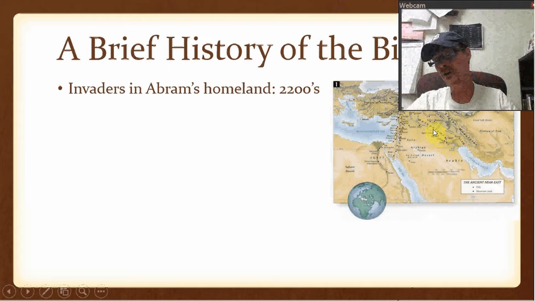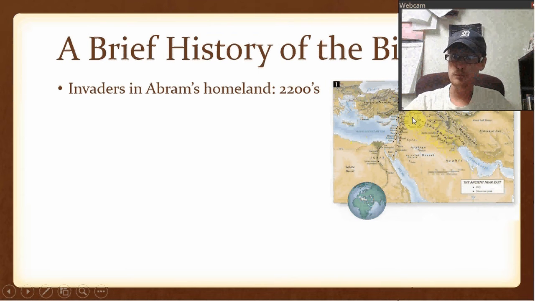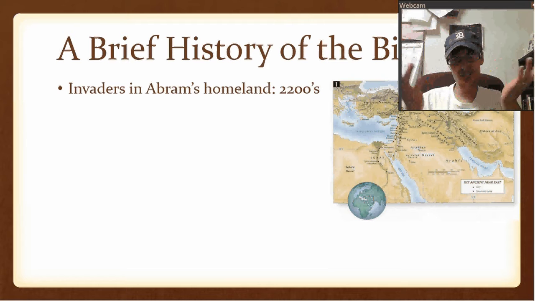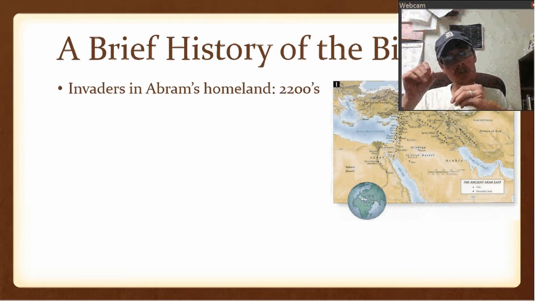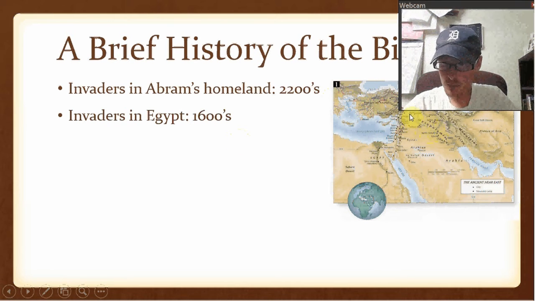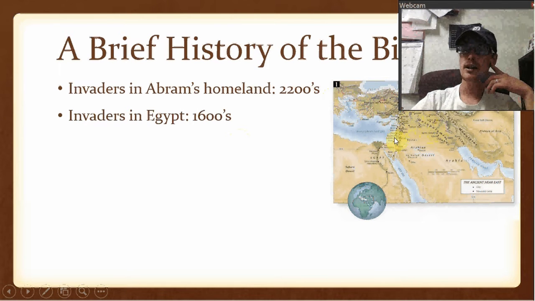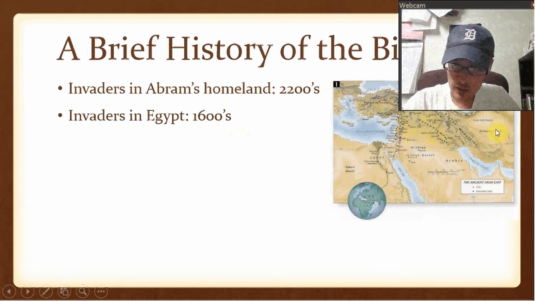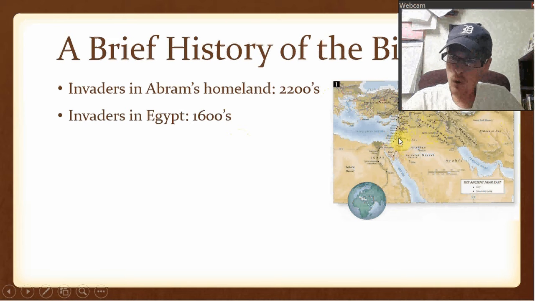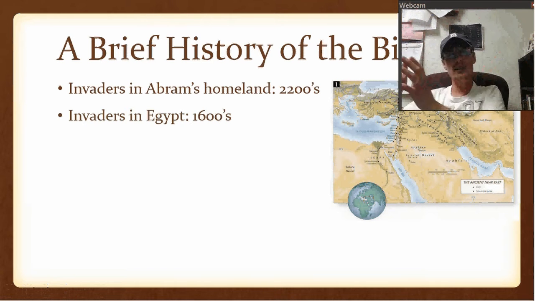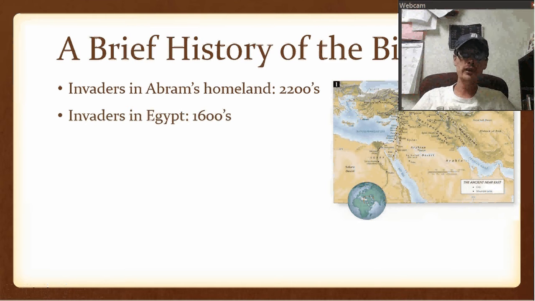That would have been a strong motivator for the family to leave. Whether God called Abraham while in Ur or in Haran isn't entirely clear, but he travels up to Haran where his father dies, then comes down into Canaan. In Genesis chapter 12, God starts making promises with Abraham. Abraham and his descendants are in the area later called Israel but then called Canaan. Abraham has a son Isaac, Isaac has Jacob, and Jacob has 12 sons — who would later be known as the 12 tribes of Israel.